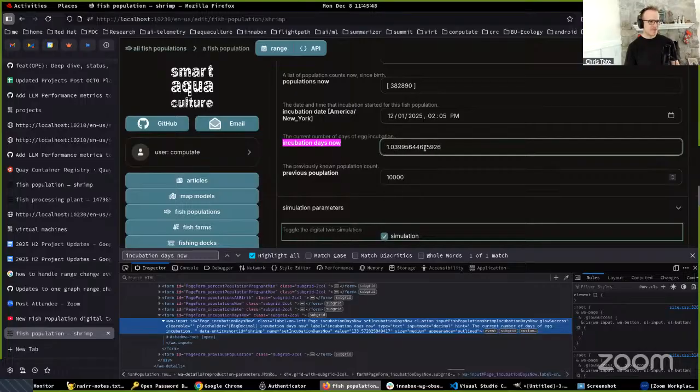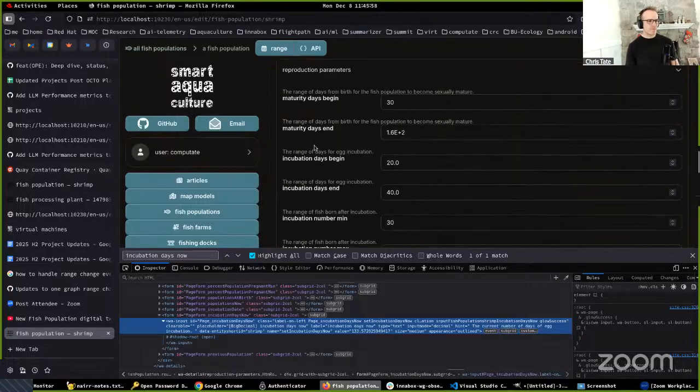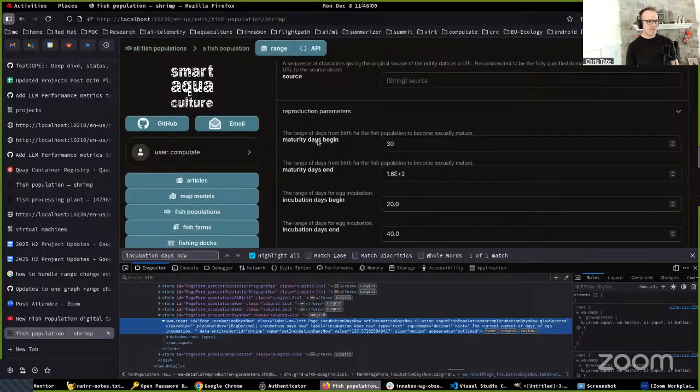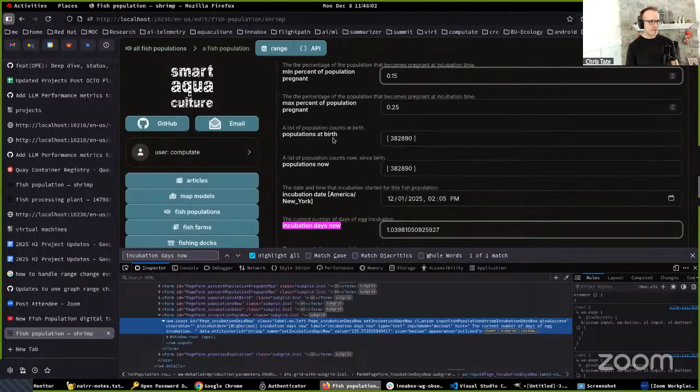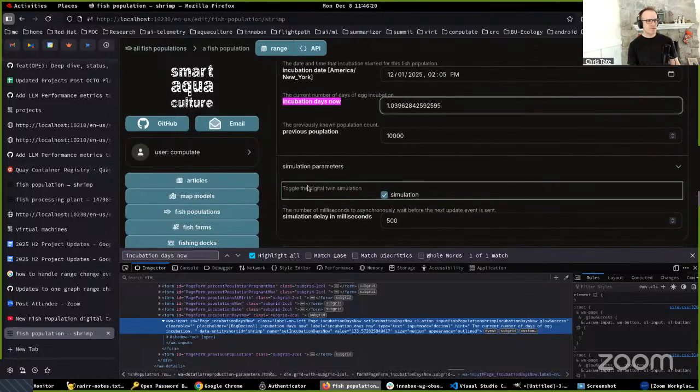yeah, so still a little quirky, but we're working on it. It's a work in progress. But the goal is to be able to make it so that the population changes over time, either increases, or well, it would increase as new fish are born and decrease as fishing boats pass through the fish population. So that's what we're trying to simulate here.